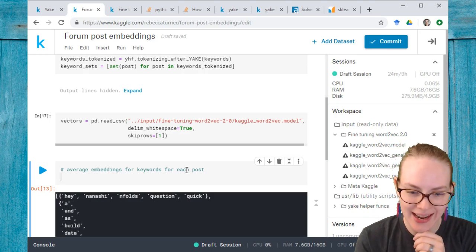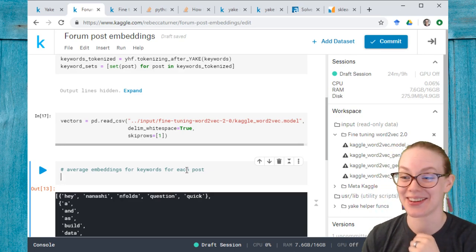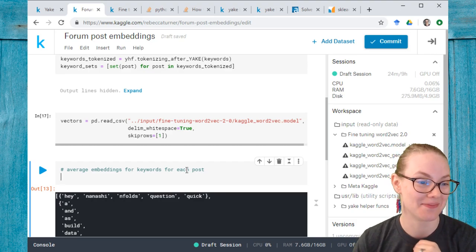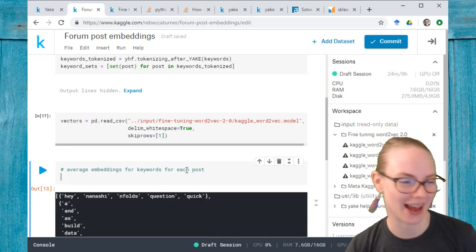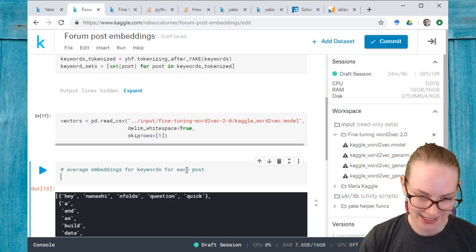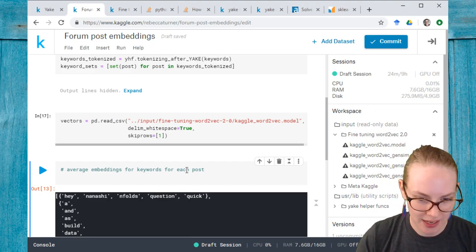Okay. Yair says, the day Kaggle integrates real-time collaboration, I'm going to die of happiness. Yeah, that'd be great. I don't think it's on the roadmap to be very soon, but I agree. It would be fantastic. What kind of session? This is live coding. I'm just working on a project.